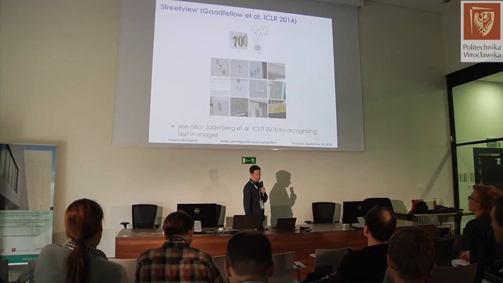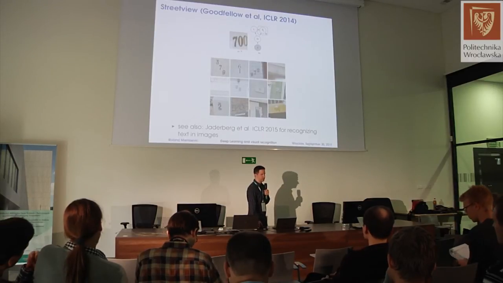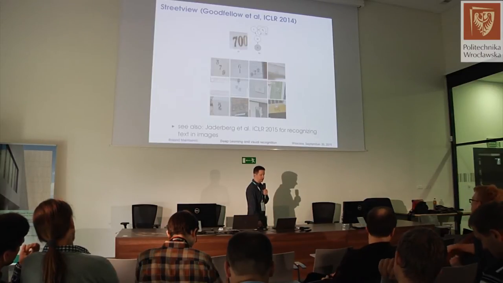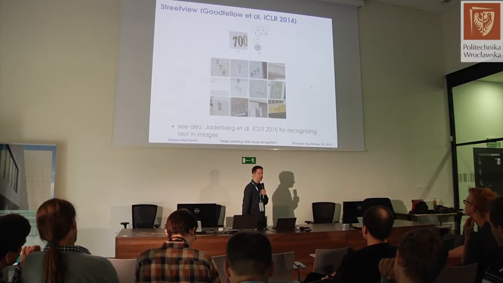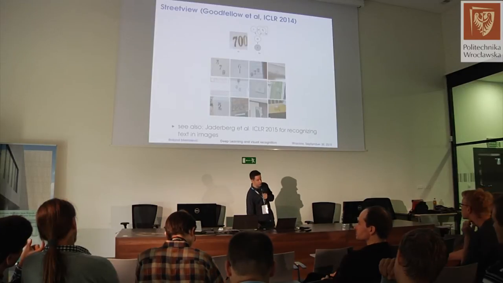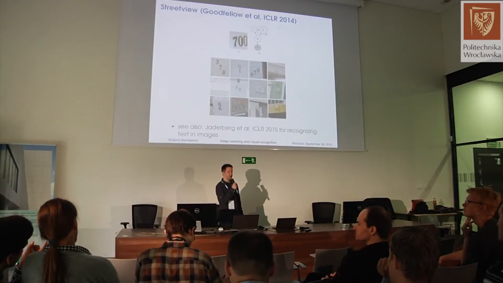And then the other thing is, of course, there's a lot of structure in here, right? So just in terms of performance, maybe it seems weird to not cash in on the fact that all these different house numbers are actually very, very simple, and there is a very simple task to resolve this problem, which is just find the digits and then classify the digits, each of which fall into one of 10 classes, which is very easy. So it would be crazy not to use that fact somehow.